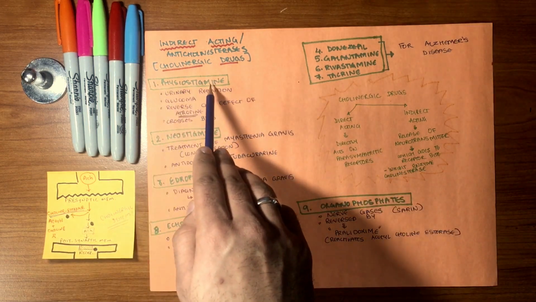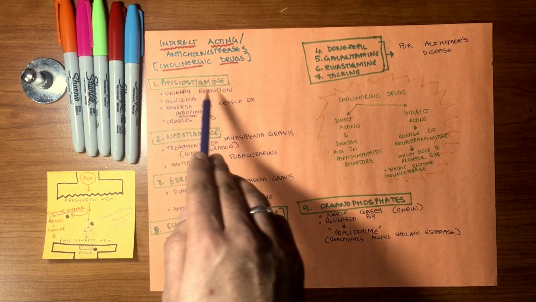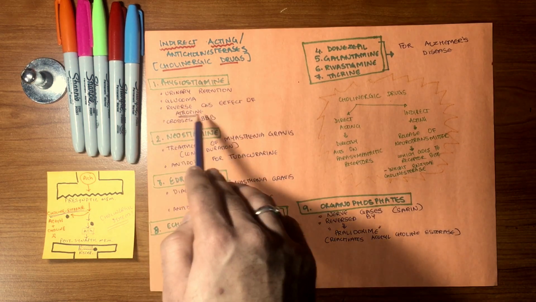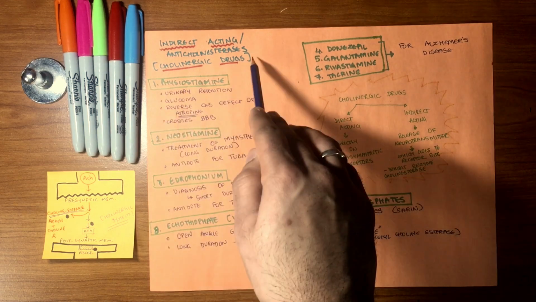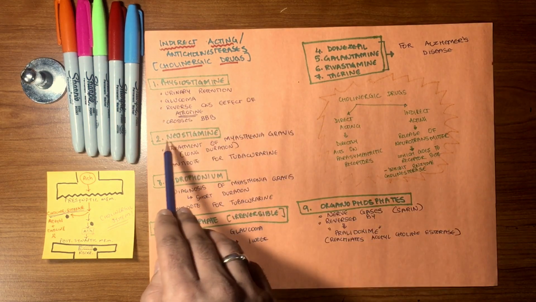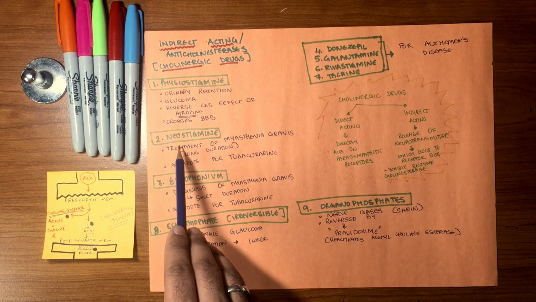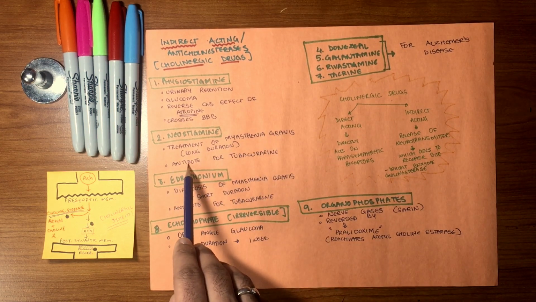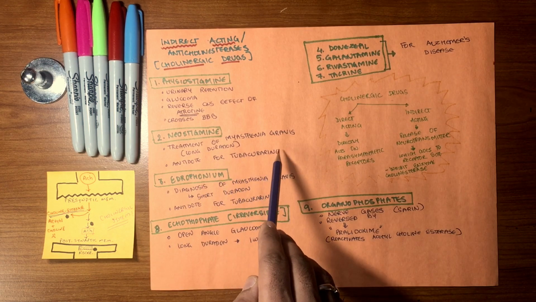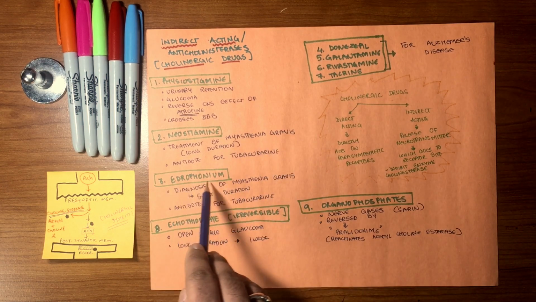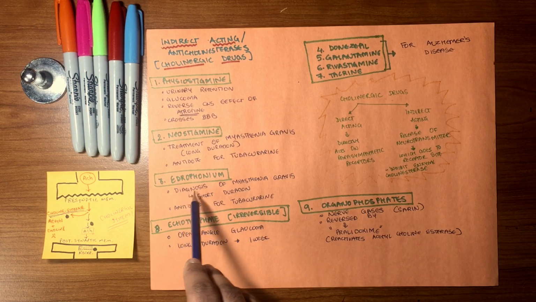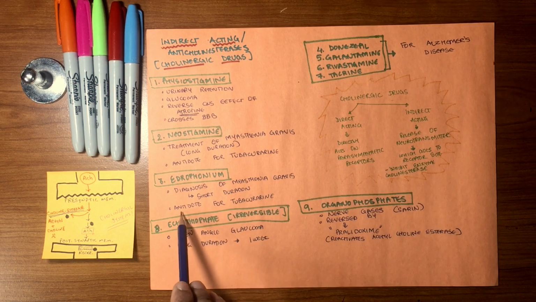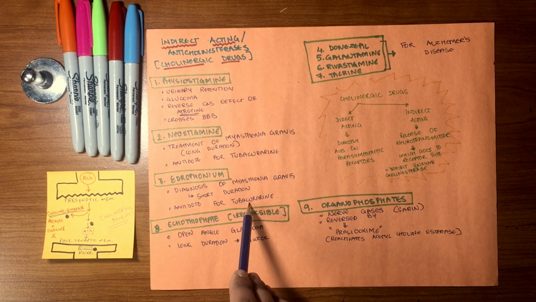Number 1 in reversible is physostigmine. Urinary retention, glaucoma, and reversing the effects of atropine, which is an anticholinergic drug, is the job of physostigmine. Number 2 is neostigmine. It works in the treatment of myasthenia gravis. It is the antidote for tubocurarine poisoning. Edrophonium works in just the diagnosis of myasthenia gravis for short durations. And again, it is also an antidote for tubocurarine poisoning.